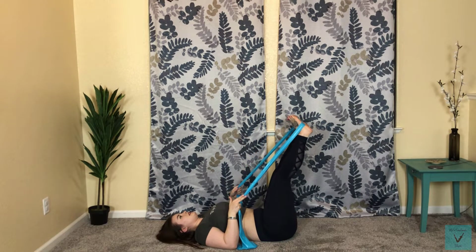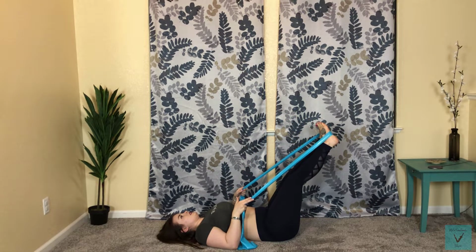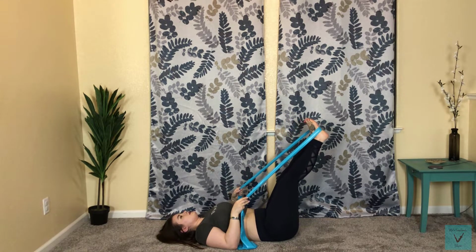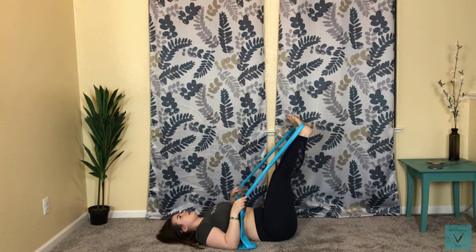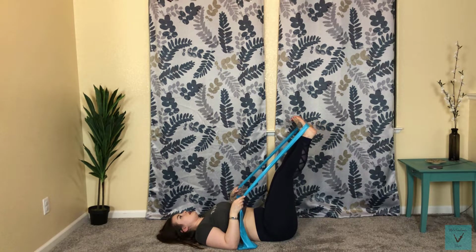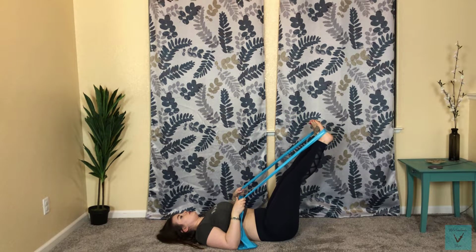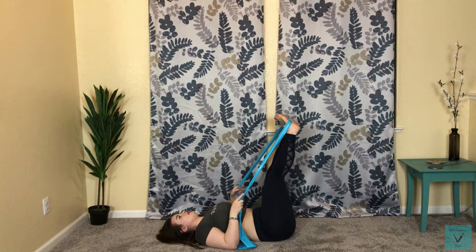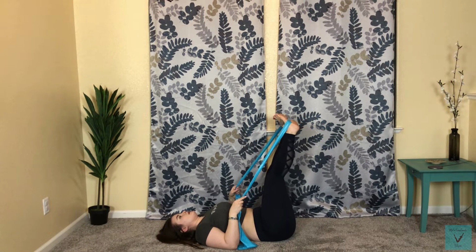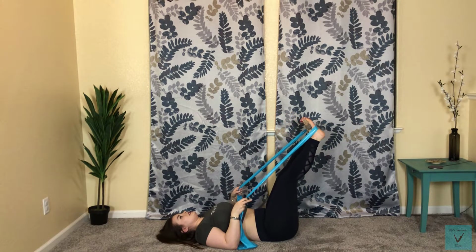Completely changes up the exercise when we change our foot position. We're still using those gluteal folds, we're still using those backs of those legs, those hamstrings, but now we added on a little extra layer. We're working those outer thighs as well. Some people have told me that this foot position, they feel a little bit more in their core as well, which makes total sense because it's firing now to help you stabilize a little bit more because your footing is a little unstable.